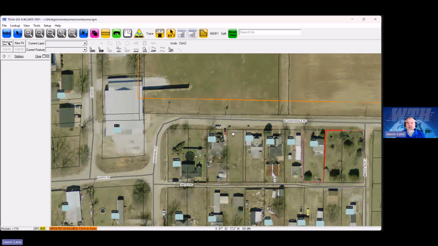Like it may come around there. So you may be trying to measure from here to here and it may loop around some of the parcels. Just pay attention to that so that you don't get a bad distance or measurement. And then again, clear or redraw to wipe that out.